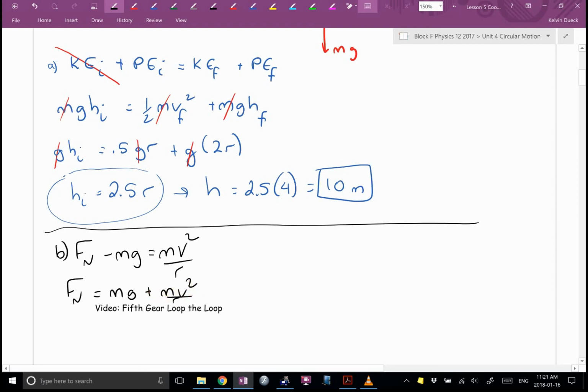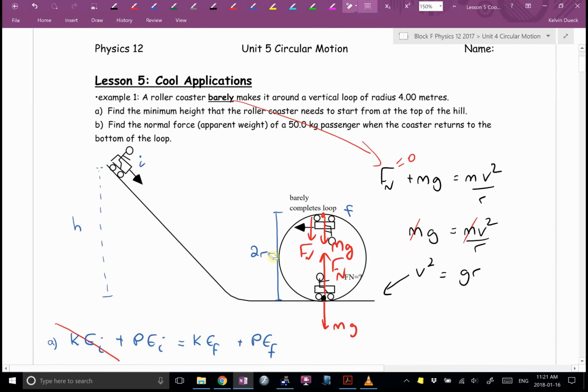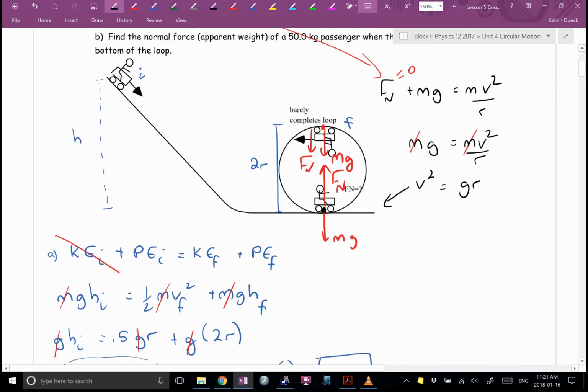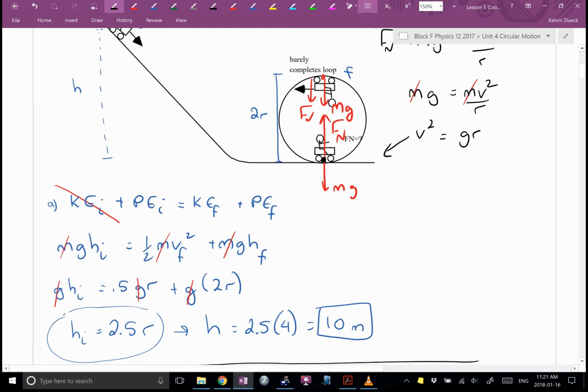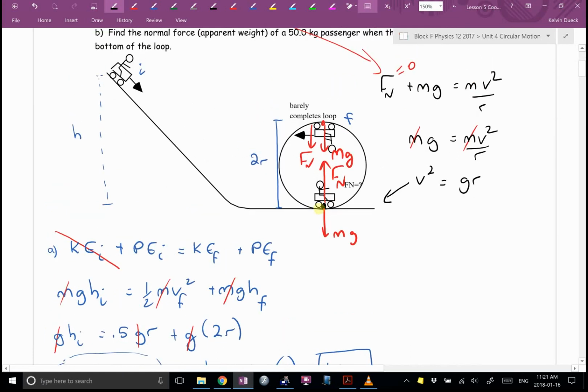You okay with that? Do I know M? I think I said 50 or so. Do I know G? Yep. Do I know V at the bottom? No. I know that I would have sped up going back down. We can find V at the bottom because V at the bottom has to be the same as V right here before we hit the loop, because energy's got to be conserved. So we can find V, since it's a change in height and a change in speed and a yucky curvy path, by using conservation of energy.